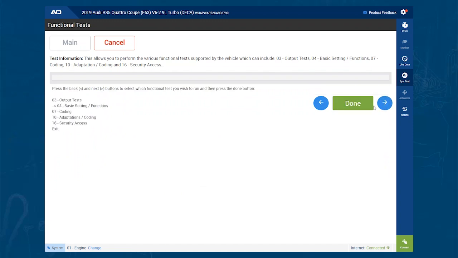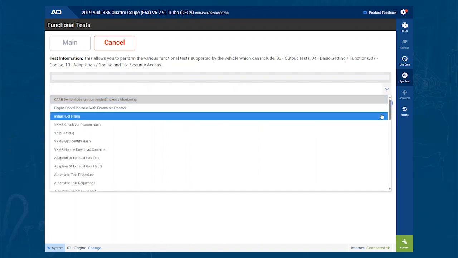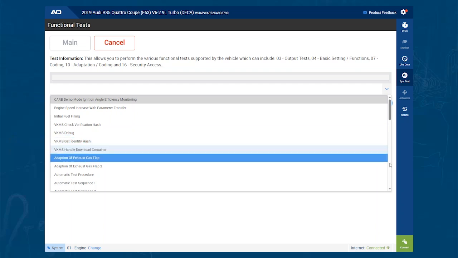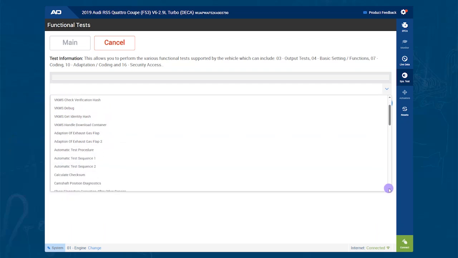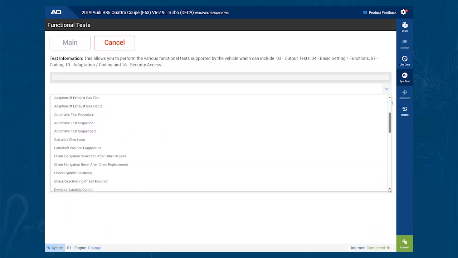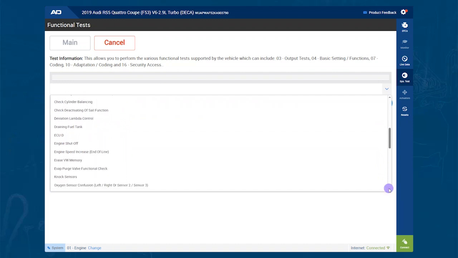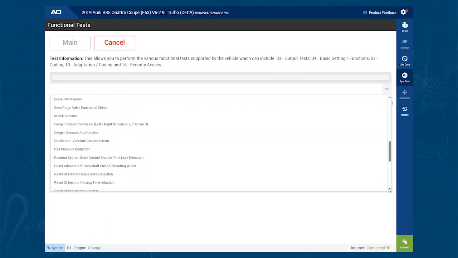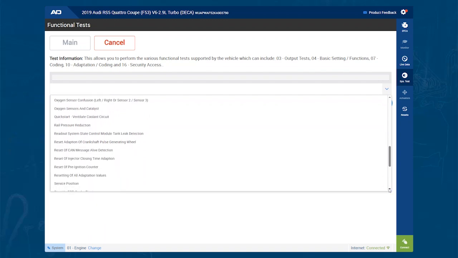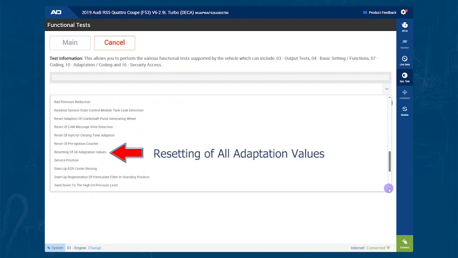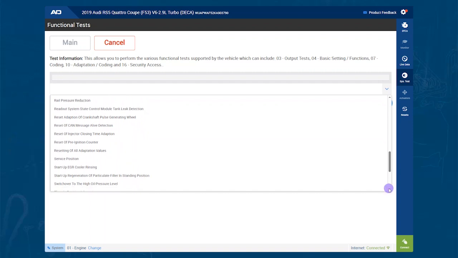In Basic Settings, this is where you clear the adaptive memory of the module. Audi Volkswagen recommends any time that you change a part, you come in here and reset Basic Settings. This is just like doing a throttle body relearn. There is one option in here that resets all the adaptive memory at once. That's the option Audi Volkswagen typically recommends in their service information. Scrolling down the list, you will find this listed as resetting of all adaptation values. This is definitely something that you need to know where it's at and how to use it. So that's how easy it is to clear adaptive memory.